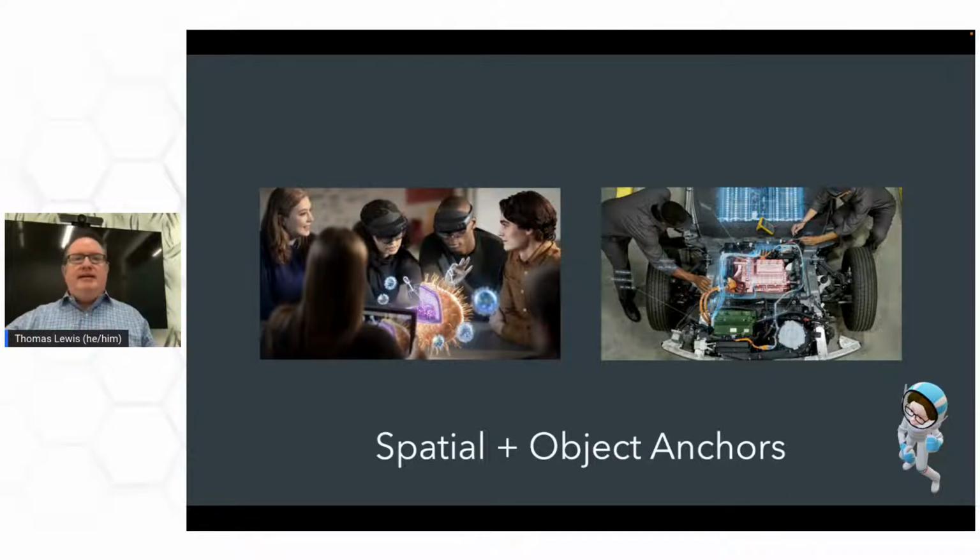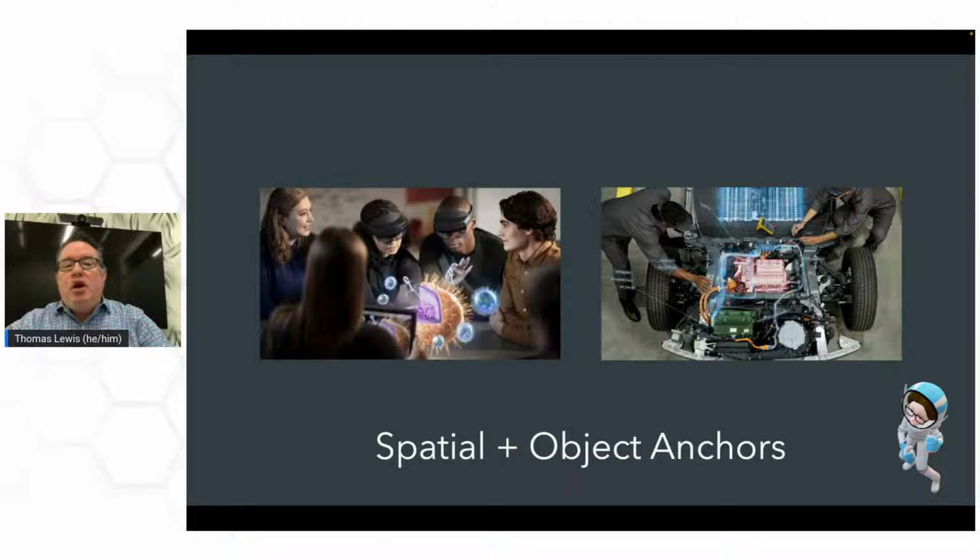how do I get to my gate very easily, instead of having to read everything, or maybe we can translate it as well at the same time, because we can use cognitive services as a part of what we do. So things like language translation, object identification. That can be a part of it as well. So we can run machine learning algorithms to figure out like, what is this thing that I'm taking a look at? But with spatial anchors, there's a lot of things that you can do there.